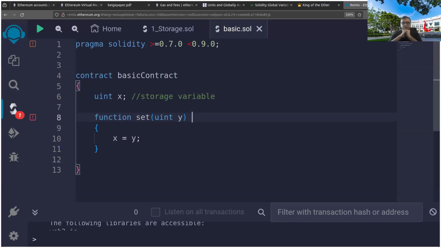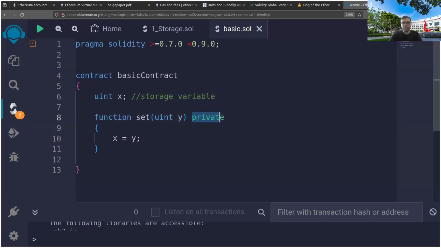Now, what does this mean? First of all, it's kind of a misnomer. So if you say this function is private, it doesn't actually mean that other people cannot see it. Because at the end of the day, you're compiling this contract, and the compiled version is going to be put into a transaction, and it's going to be put on the blockchain. Now, the blockchain is public knowledge. Everyone can see the blockchain. So everyone can see every contract that is on the blockchain. So if you write private here, it doesn't mean that other people cannot see the function set. Everyone can see it. The only thing here is about who can call this function.